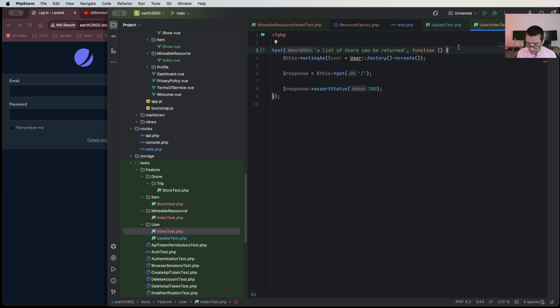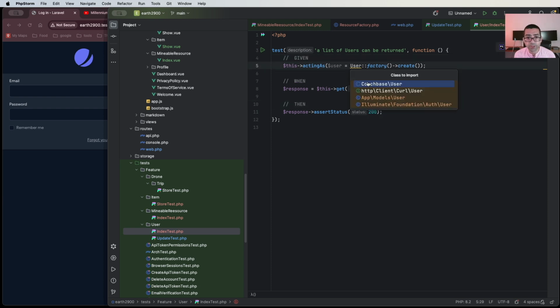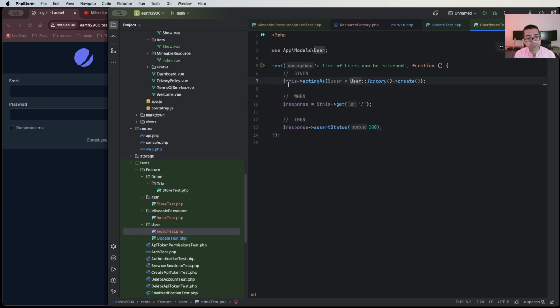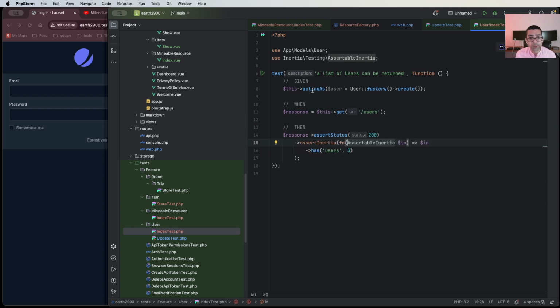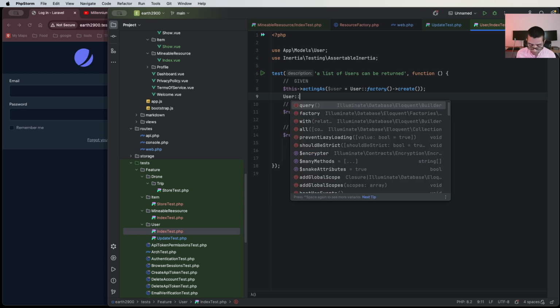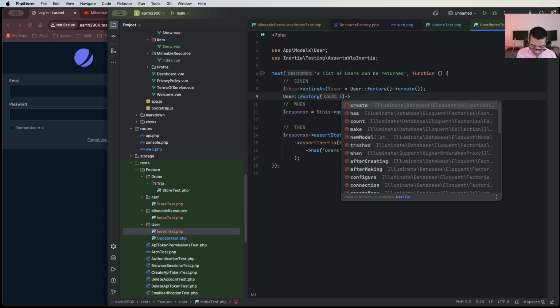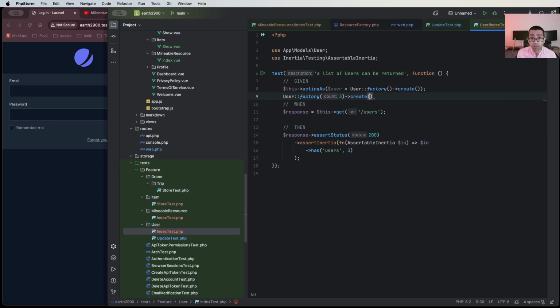All right, let's do our breakdowns. We have a user, that's just our authenticating user. When we get a list of users, we expect to get a 200, and so what we need to do here is say user factory 3 create.